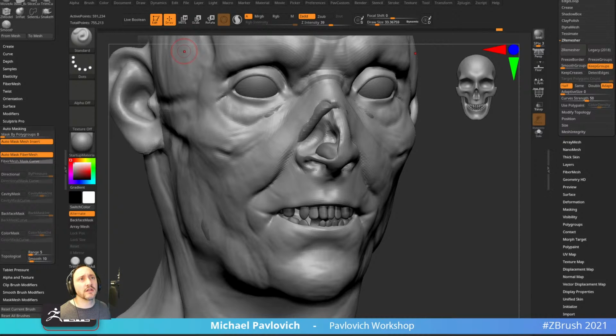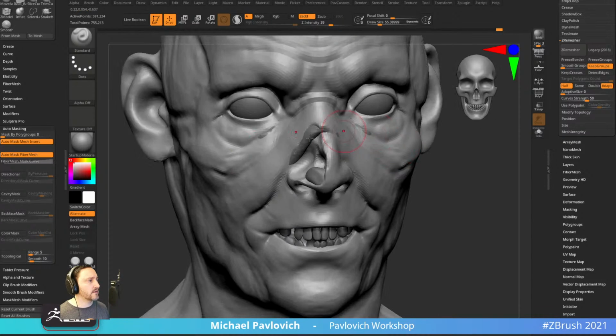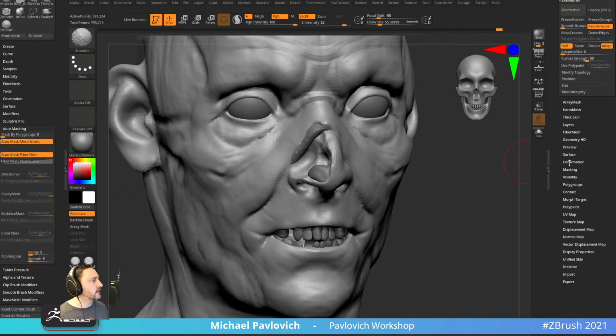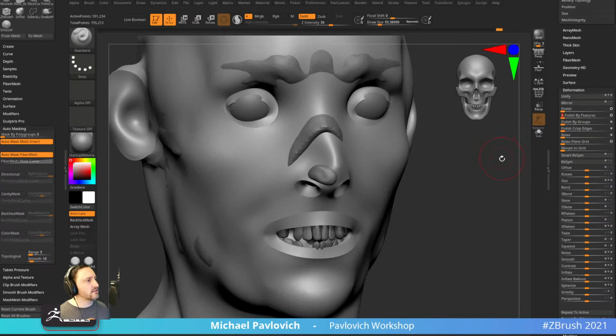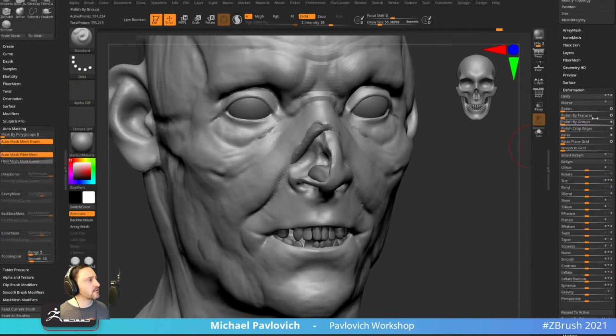You can explain the difference between smooth and alt smooth. Yes, so basically, it's kind of the difference between if you go down here to deformation, polish by features, you see how there's a closed circle, and you can drag this, and it'll smooth, but it'll maintain your volumes. And then if you go in here, open circle, it just obliterates your volumes. So basically, if you hold down Shift and start smoothing and let go of Shift, it'll kind of push the geometry around the pre-existing form.